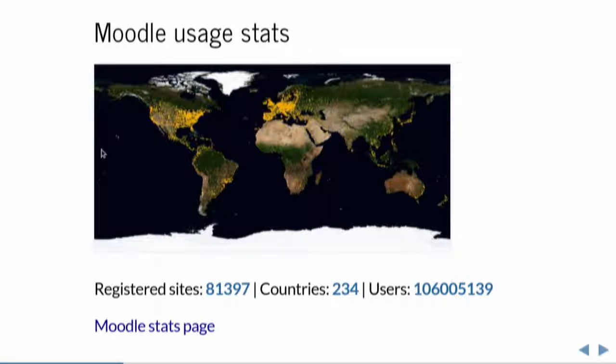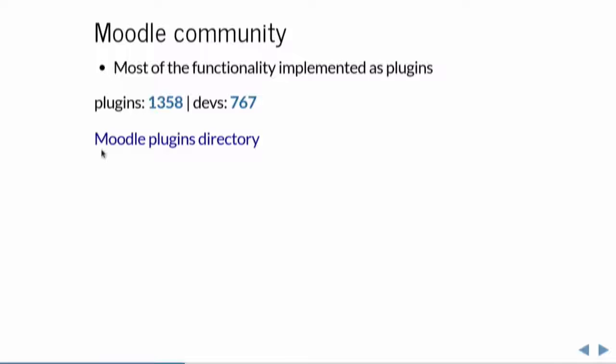There's also quite a good network of so-called Moodle partners, which are companies you can pay to take care of your Moodle. They can host it, they can make sure it's updated and so on, and do some custom development. So that's one way in which it's big. It's really, really popular. But maybe the more important way in which it is big is that it's community-driven.